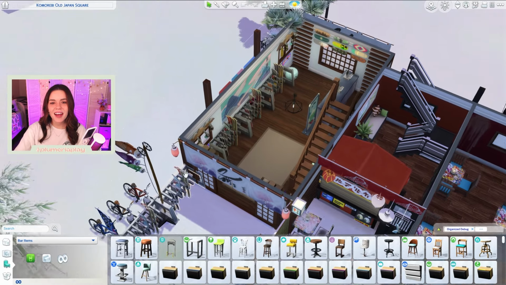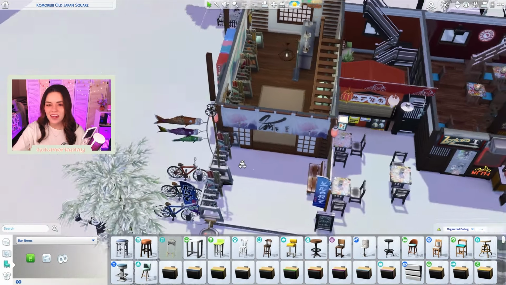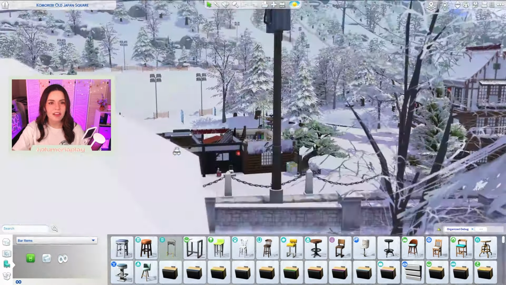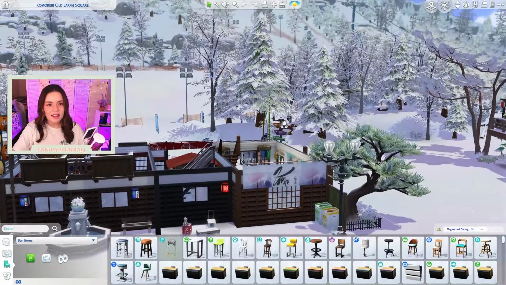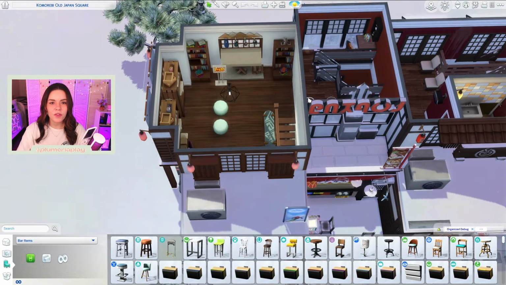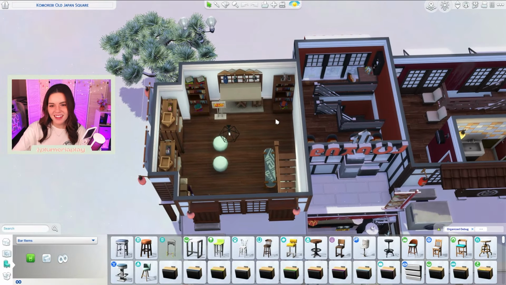So over here, we have a cute little ski shop, which of course they would have a cute little ski shop. They have to. There's snowy mountains everywhere. Look at that. You can come buy your skis and then go ski. I think this makes a lot of sense in this part of the world. And then upstairs is just a more shop area and items. I love this. I think that's so cute.